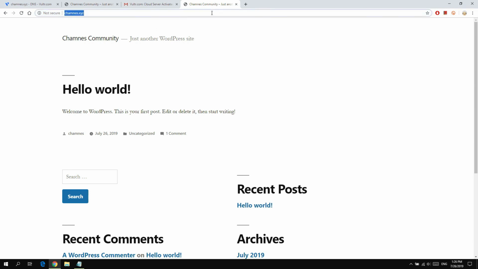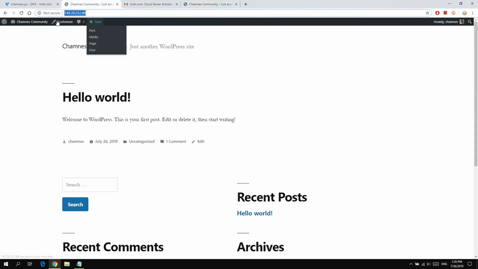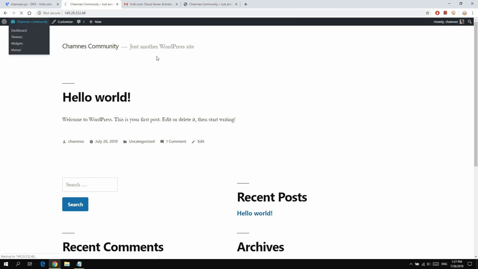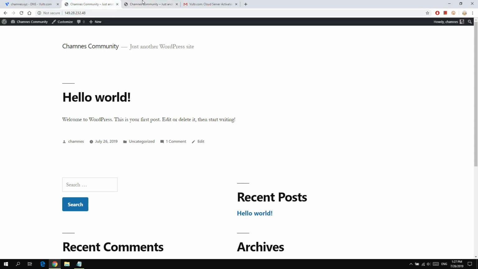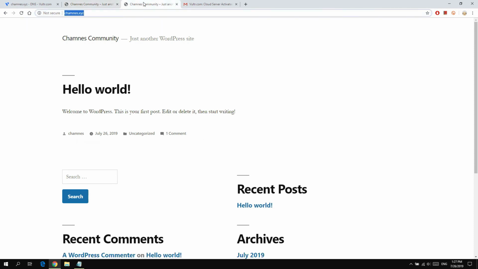jobnest.xyz domain. If you go to another tab, I have the same WordPress site serving under the IP address of the VPS. I refresh the tab to make sure it's still working. Of course it is. Let me rearrange the tabs so you can easily look at them. Here is jobnest.xyz and here is another WordPress site serving under the IP address of the VPS instance. These two websites are the same website but just hosted under two different addresses.